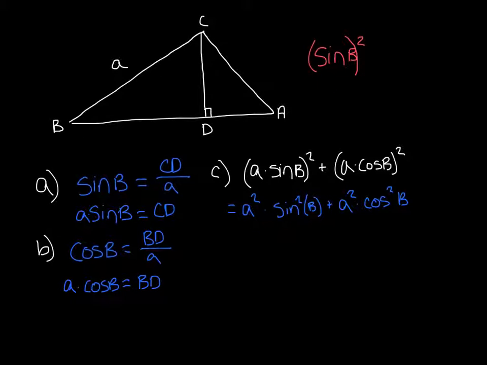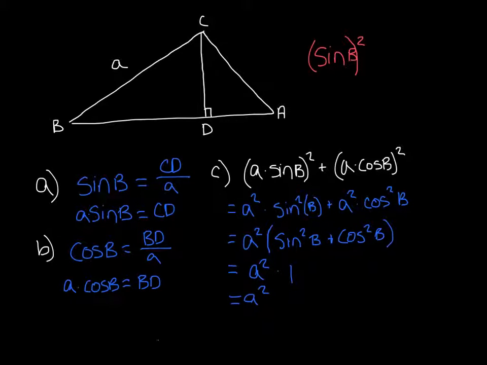So now I've got a bunch of things floating around. But what do they all share? What do both of those terms share? I think they both share an a squared. So I'm going to factor, because factoring makes things look simpler. So a squared times whatever's left in there. So we've got a sine squared b and a cosine squared b. Well, that's interesting, because haven't we already proven that sine squared plus cosine squared is 1? So doesn't that just become a squared times 1? So we just are left with a squared.